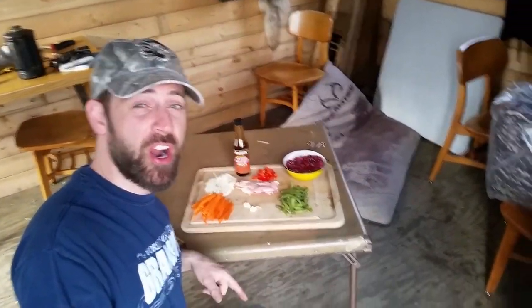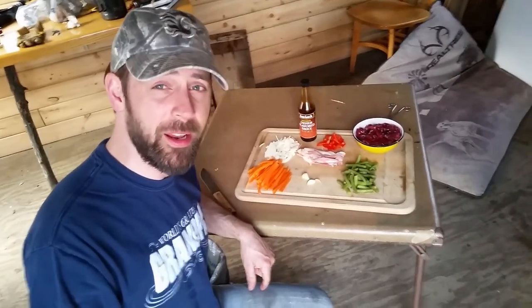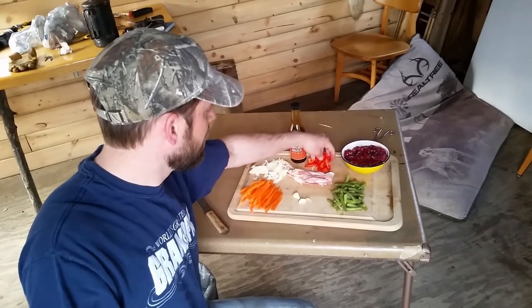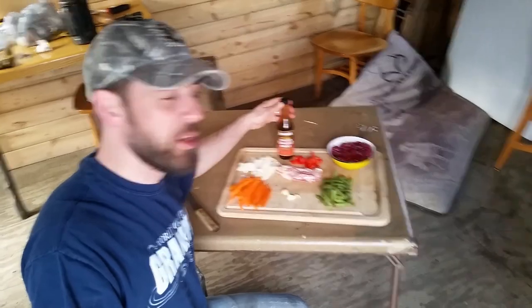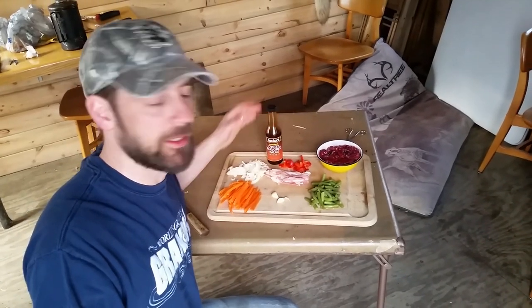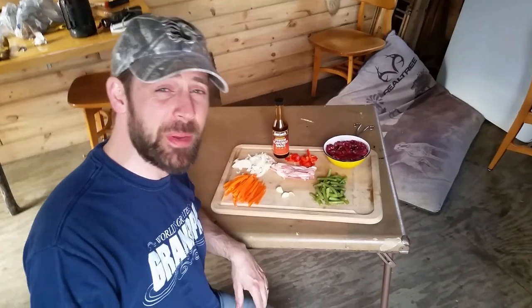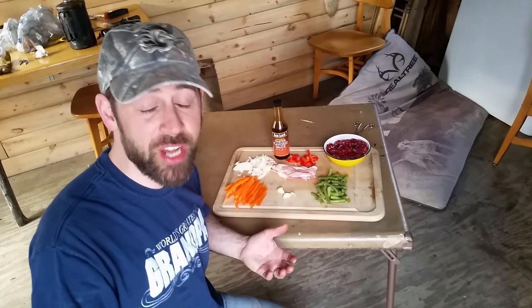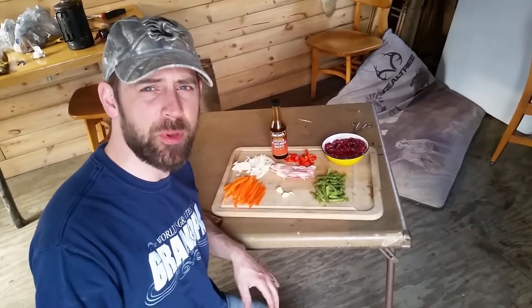Some fresh beans from the garden, carrots out of the garden that I harvested in February. Some onions, some red pepper. And then the killer — oyster flavoured sauce. This isn't a Julia Child's recipe; you're not going to find any fancy ingredients like cooking sherry, unless you know a girl named Sherry who knows how to cook and can help you.